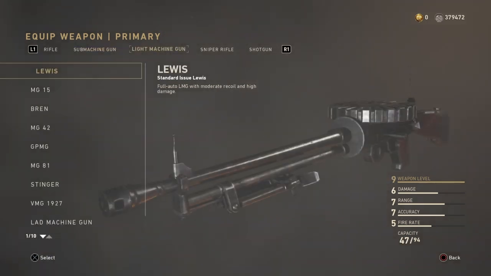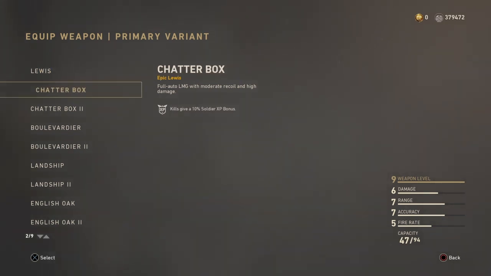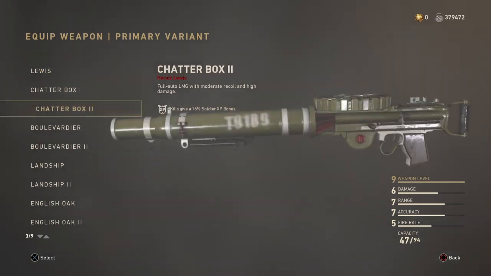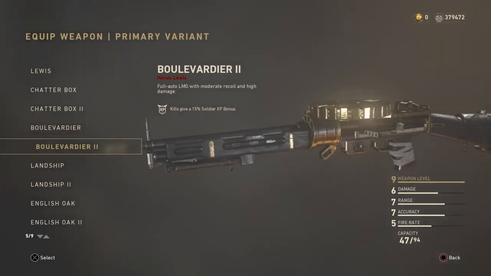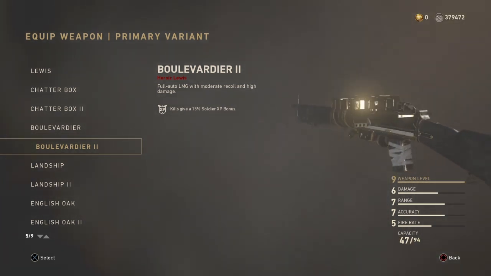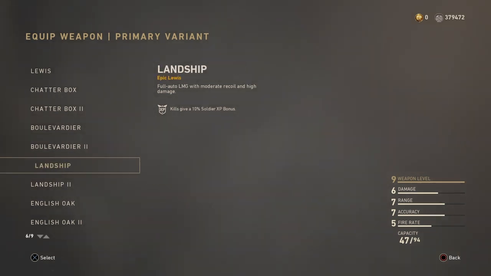We go to here, there's light machine guns. Jesus Christ, these guns. The light machine gun Lewis, first off the bat. We got all of them in the game, yes sir. And this is probably my favorite variant for just default looks. If I have no camos used, or if I'm trying to go for camos or something, I'll use this version.